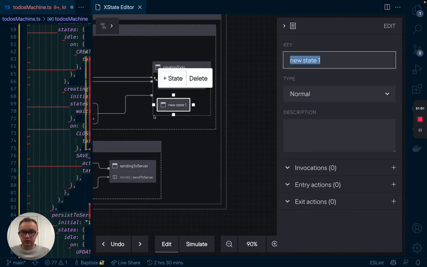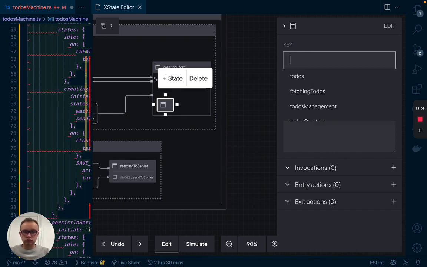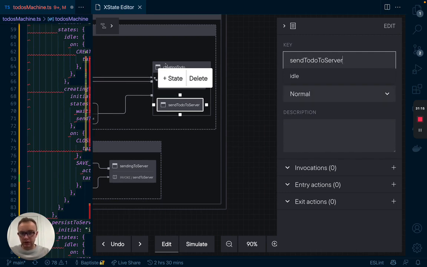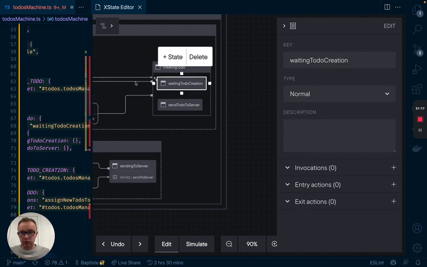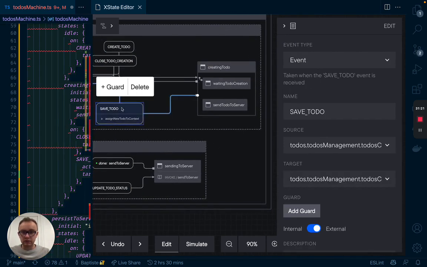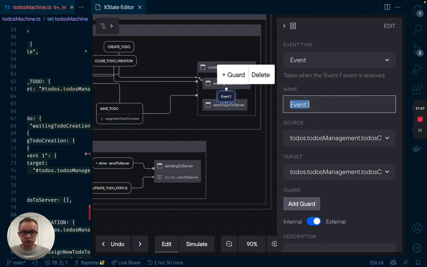Then we have a state called send to do to server. When we receive send to do event, we go to send to do to server.